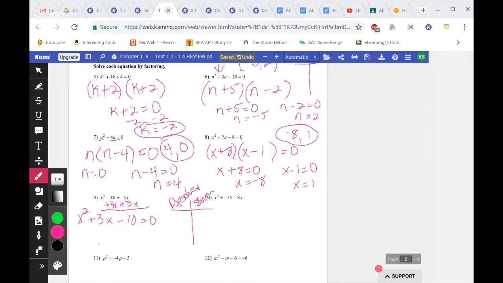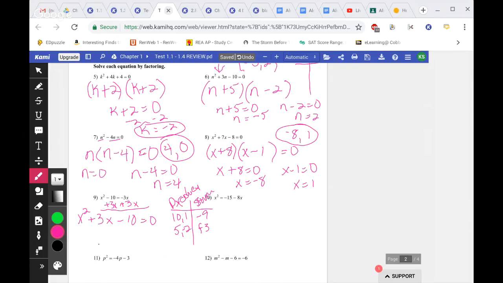Okay, so the product, 10 and 1, that would give us -9 or something, so that's not it. If we do 5 and 2, if we had a -5 and a 2, then that's going to give us a -3. So we're close, but we want this to be negative. So that will be positive. Okay, does that make sense?